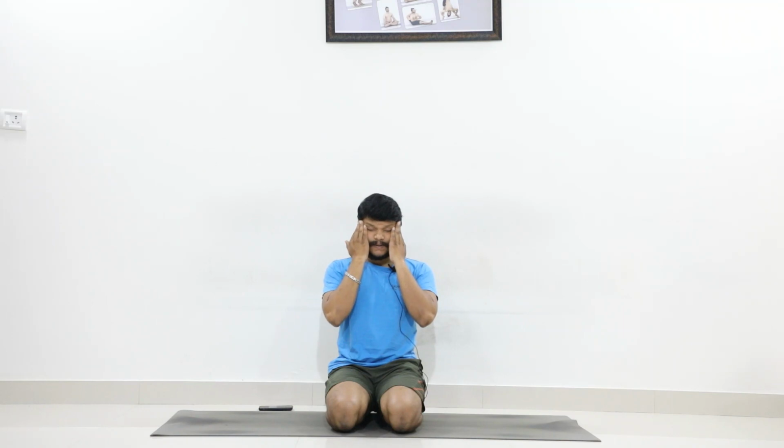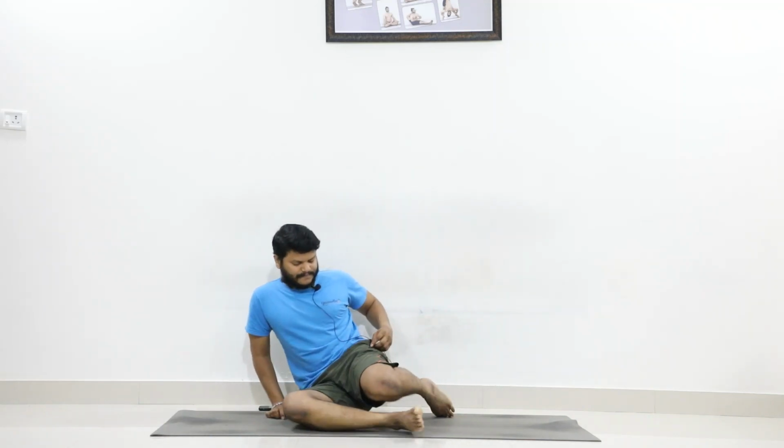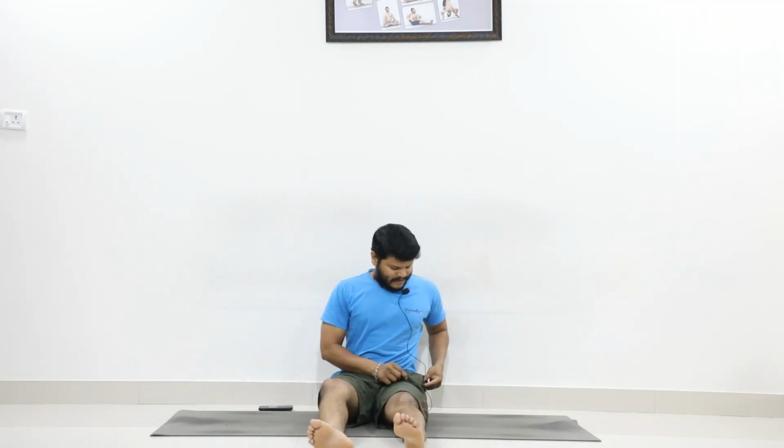Just give a cup shape to your palms and place them on the closed eyes. Feel the warmth of the palms and relax your eyes. Now just release your hands slowly. With a few blinks, slowly open your eyes and look at your palms. Release. Now just stretch your legs forward and sit in Sukhasana. Sit cross-legged.